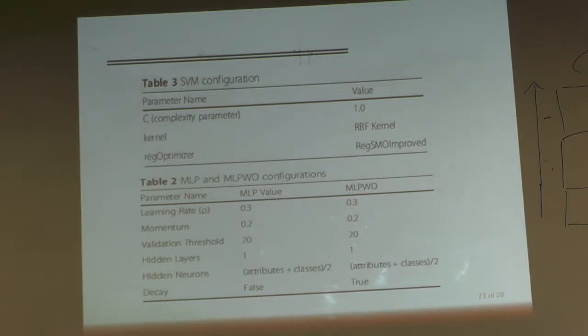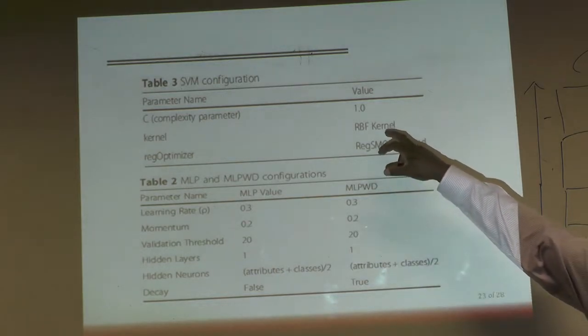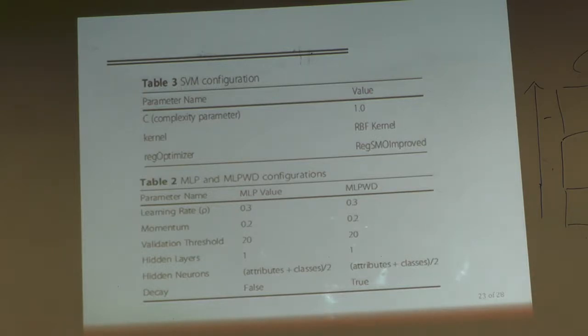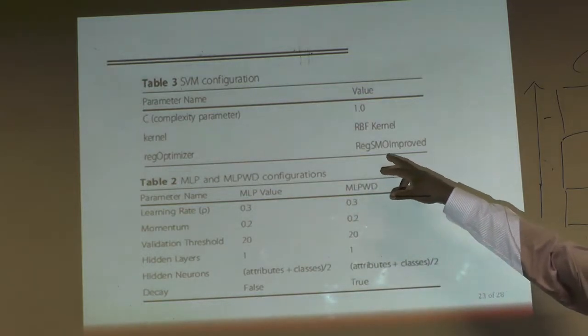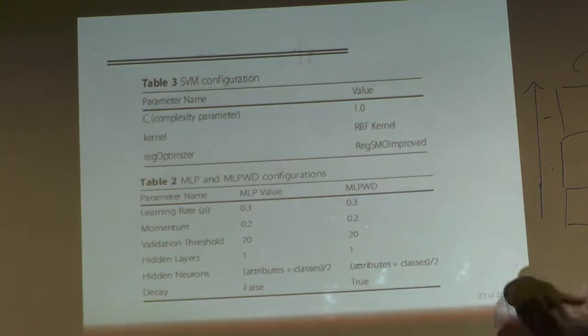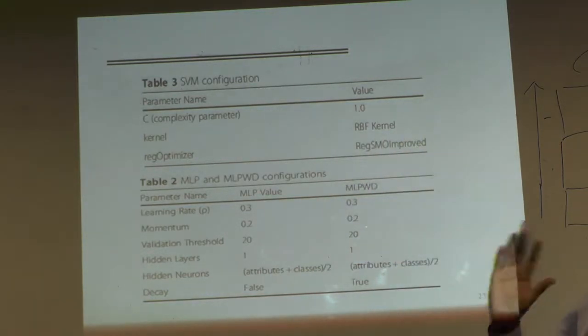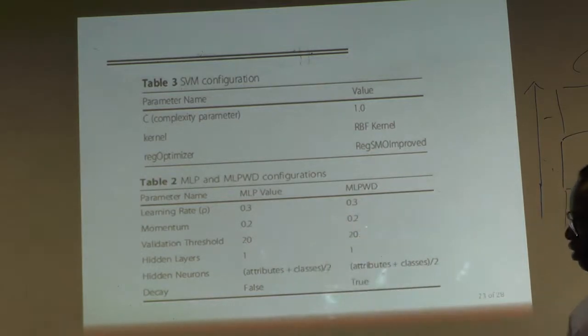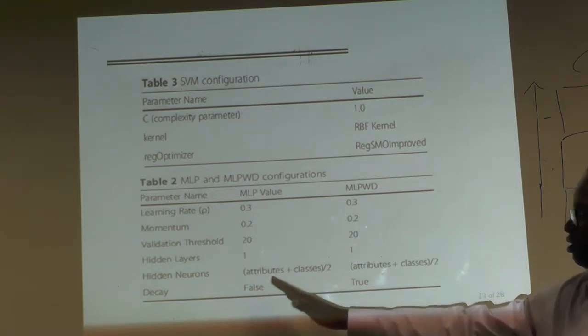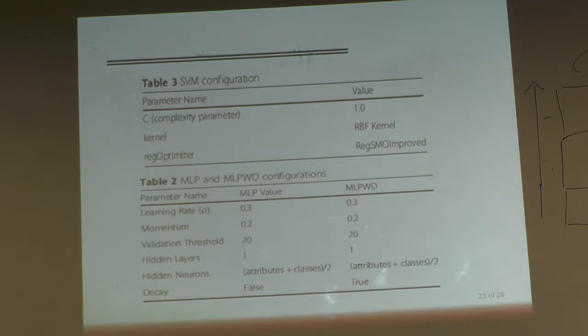We set up support vector machine. We did a series of simulations over time to come up with the best kernel. So our best kernel was the RBF kernel. Because generally support vector machine is about classification, classically, but because we want to compare apple with apple, we impose an optimizer that will regulate the support vector machine into a regression mode. Then we chose 2 variants of neural network: multi-layer perceptron and multi-layer perceptron with weight decay. Now, we set them up to be equal. The only thing that is different is that for this, the decay is false, and for this, the decay is true.